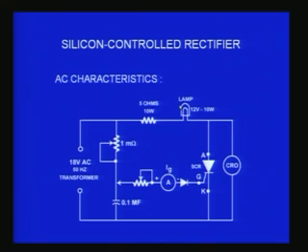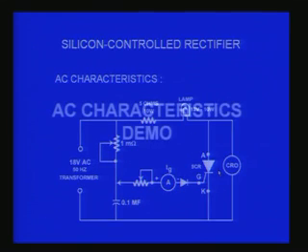And I have put a lamp here, which is one of the very important applications. This lamp is a non-inductive load, therefore it is very simple to show. I am showing a 12 volt 10 watt auto lamp, and you would find its intensity can be controlled by controlling a potentiometer which is in the gate circuit, not by a potentiometer in the main circuit. If it is in the main circuit, the dissipation will be large. If it is in the gate circuit, the gate current is in milliamperes, and therefore the dissipation will be very small, and I will be able to control the intensity by controlling the amount of energy delivered, by switching the SCR at desired points from 0 to 180 degrees. That is what I am trying to do, and we will also see the waveform on the CRO when I do that. So I would like to show you this demonstration before I go into the other aspects of the SCR.